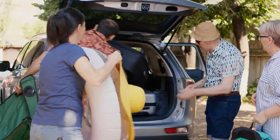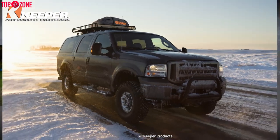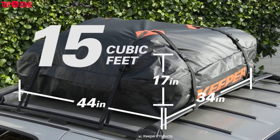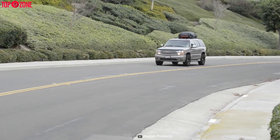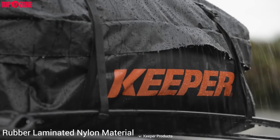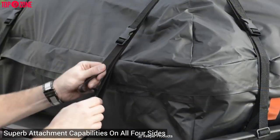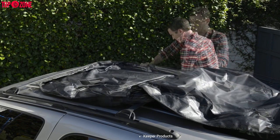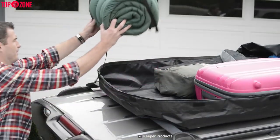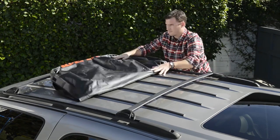You've almost always needed some additional space for traveling with families to carry items that you can't accommodate in the car, rather than finding costly alternatives. You better count on the Keep-A rooftop cargo bag to protect your cargo on the go. This 15 cubic feet bag ensures absolute safety and security of the cargo loads from road grit, sun, wind, and rain. With rubber laminated nylon material, it lasts long. The keeper is built to fit all types of roof racks with superb attachment capabilities on all four sides. The soft-sided design lets you easily store odd-shaped items without impacting your comfort. When the trip is over, you can just fold it with minimal effort and store it in a little space in your car's back trunk.